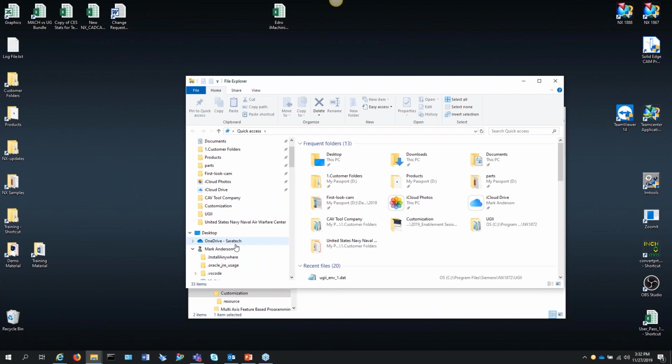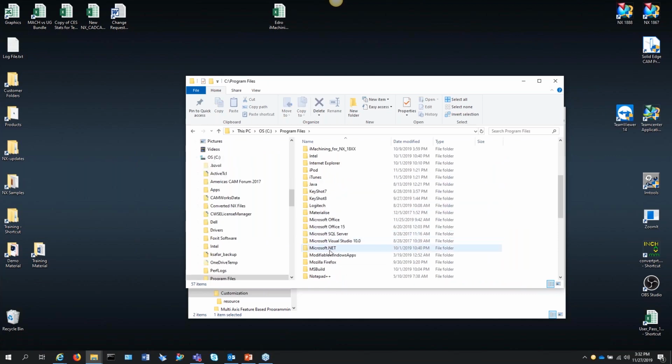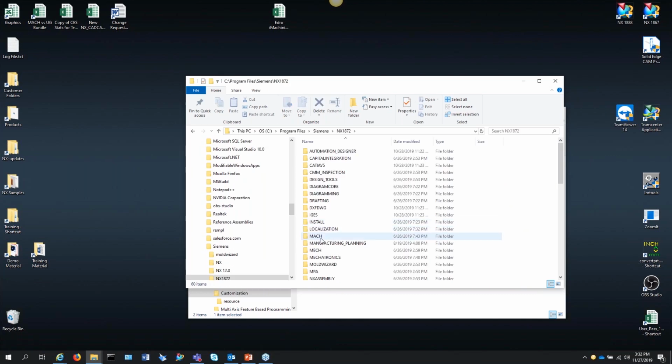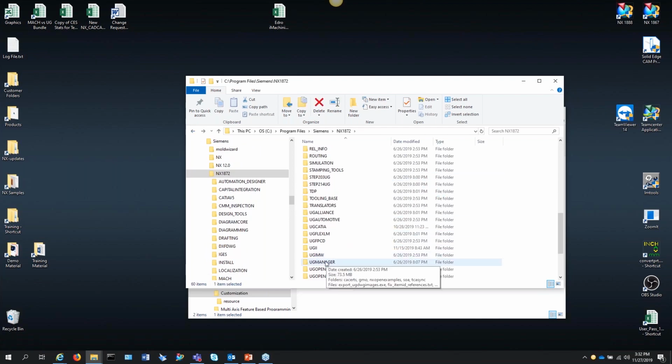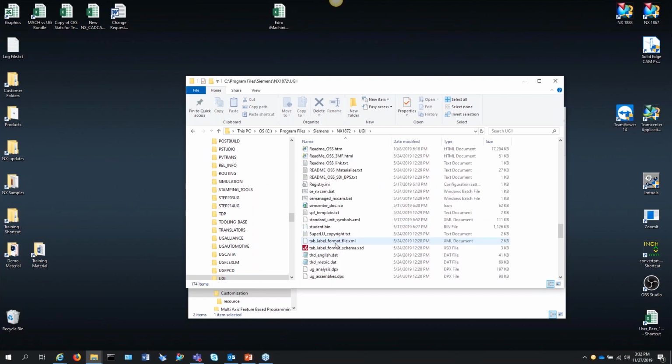I'm going to go into my standard installation, C drive, program files, Siemens, 1872, mock, UGII. And then I've already created these files, so I'm just going to change names.